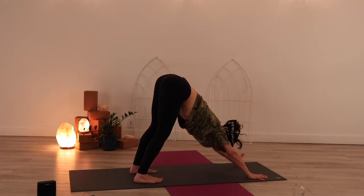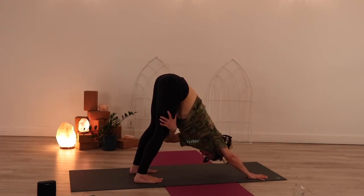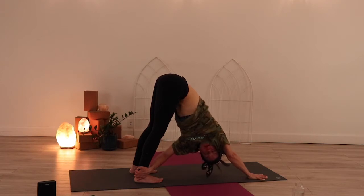Plant through the right, lift the left hand. Grab to the outside of the ankle, the calf, or the thigh, right? You'll know where your range of motion is. Try and keep the left shoulder tapped, looking underneath the right. Anchor through the left, right? When you move out of one side, my left hand, I have to compensate with the left heel.